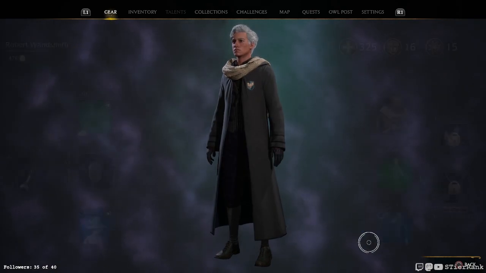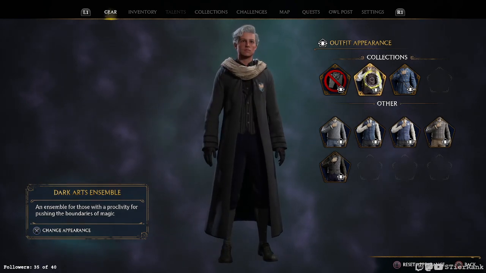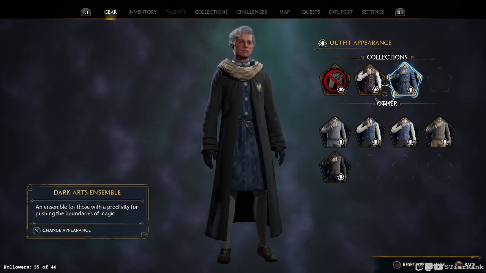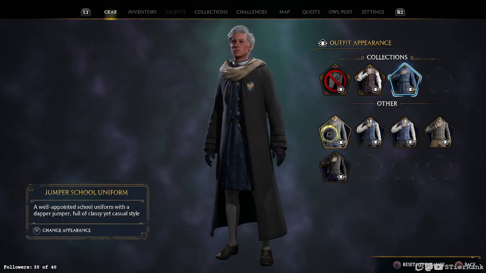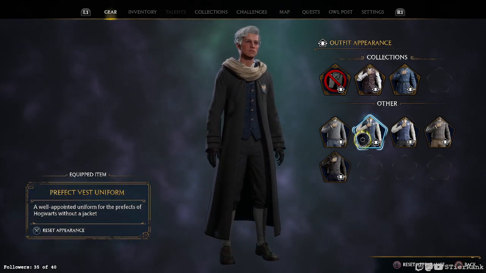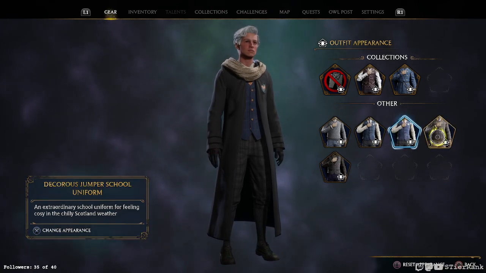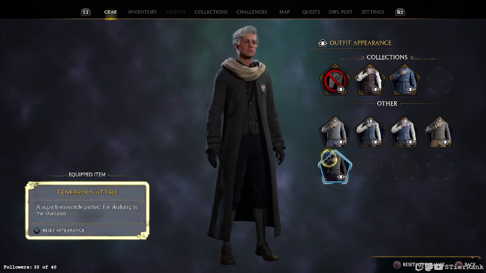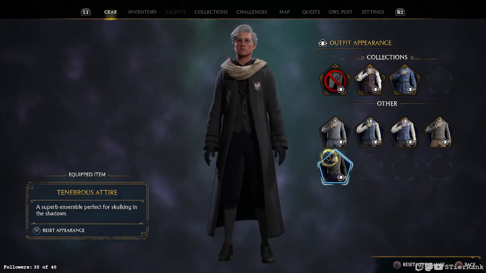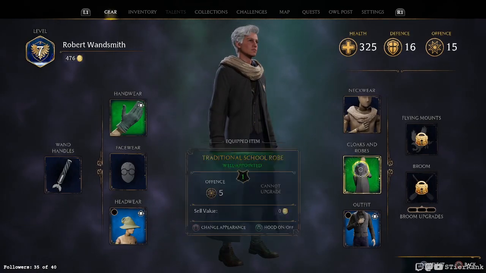Let's see here. There's this dark arts ensemble. It's pretty dapper. And the cobalt regalia. That looks really fancy. Jumper school uniform. Perfect vest uniform. Stylish vest school uniform. Decorous jumper school uniform. Or tenebrous attire. A superb ensemble, perfect for skulking in the shadows. Yeah, that looks pretty cool.